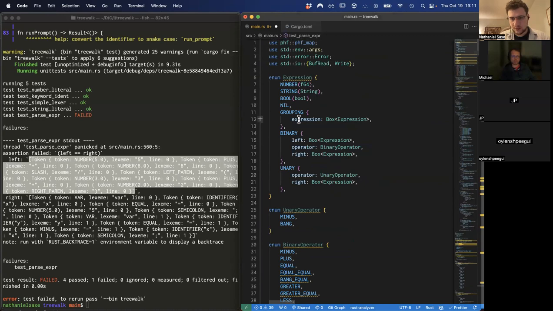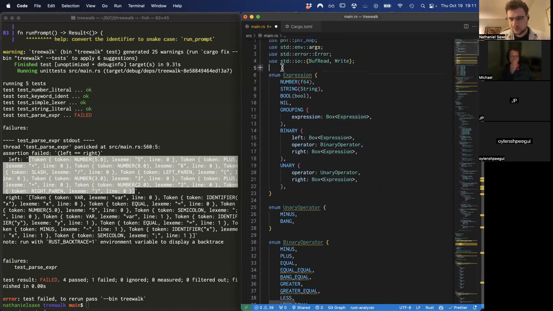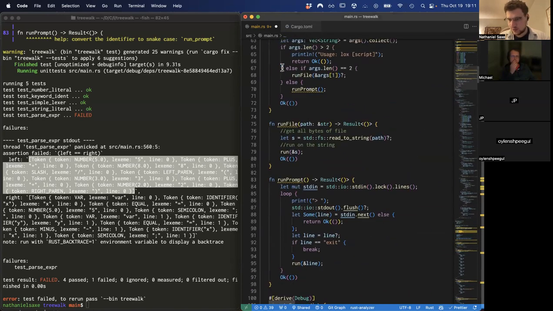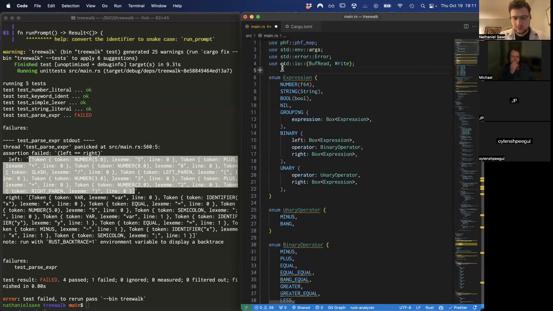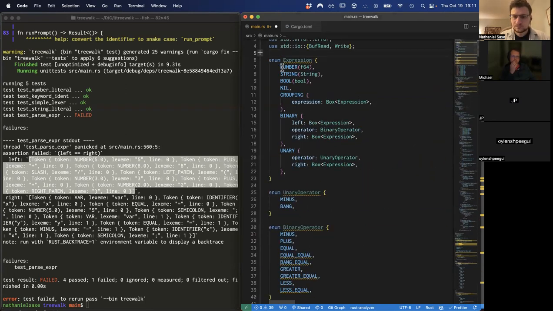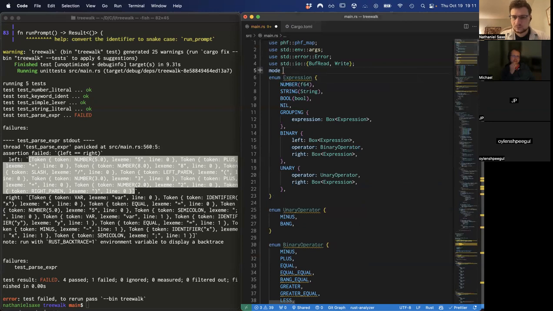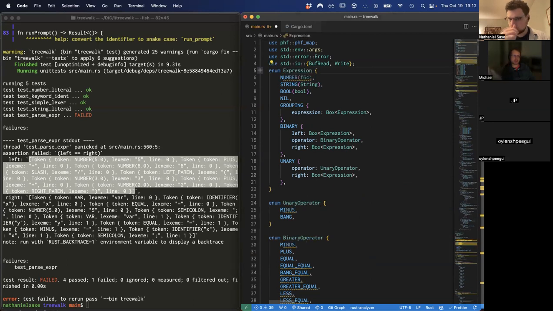Let's see, how do I pack all the enums up? Before we just had one enum. I think we want a method on expression. A method is going to be called parse.